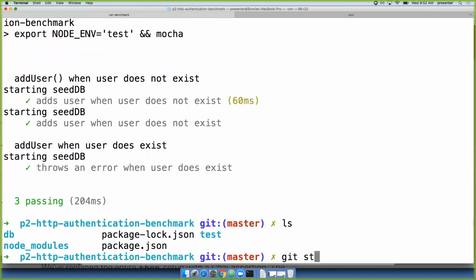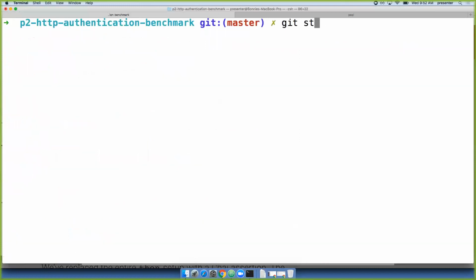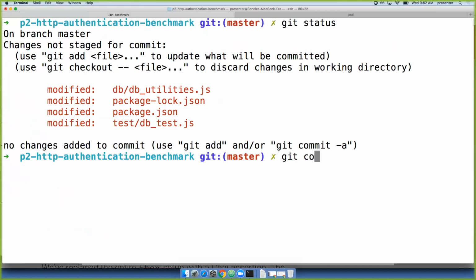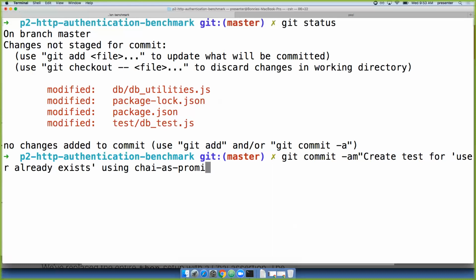So let's do a status first. And we'll be professional. Create test for user using chai as promised.